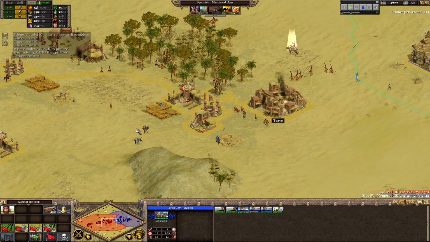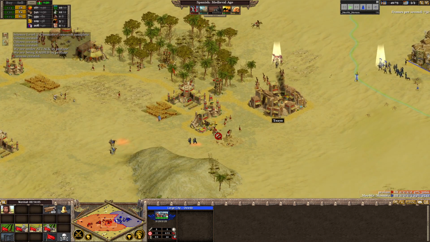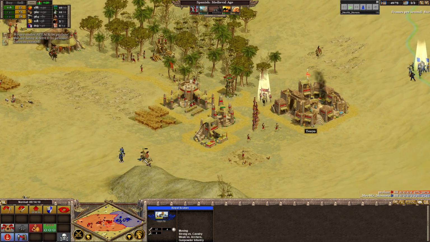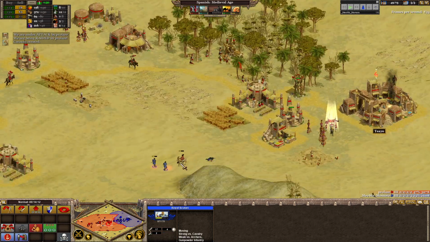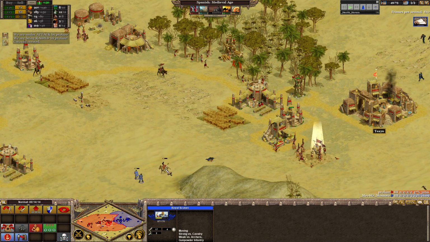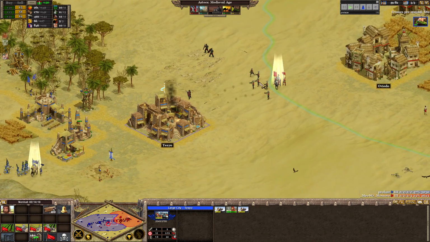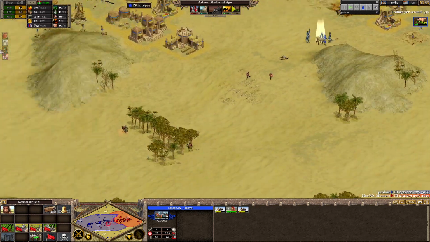Anyways, so he's still raiding with some units here. I'm just gonna show you guys how OP these units are. He's gonna literally one-shot this Skutari here. It's actually crazy. Boom. That's how OP they are. So yeah, Skutari are really no joke, honestly.